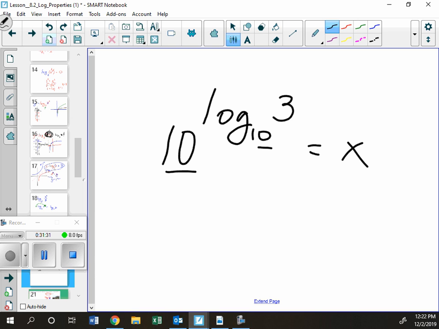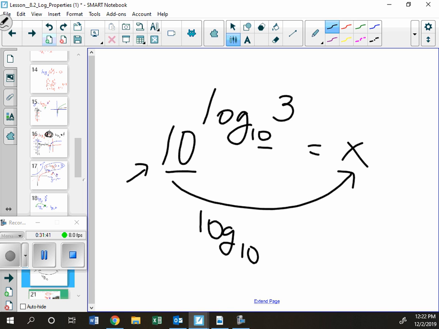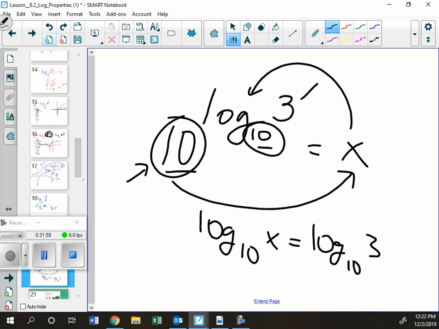Let me show you. If I say equals x, because this is an exponent, and if I rewrite it as a log, I say it's got a base 10, and then I jump to the other side, because that's how you do rewrites. And then I jump back here. And look, I got log base 10 on both sides, x equals 3. That's how the answer is 3. You don't have to be able to prove that for me. You just have to be able to know this pattern. If those two are the same, that's the answer.